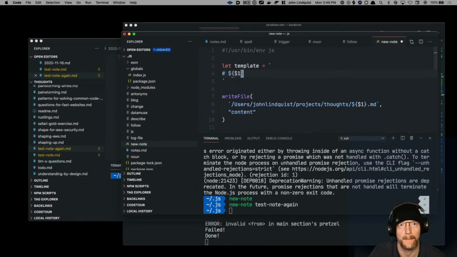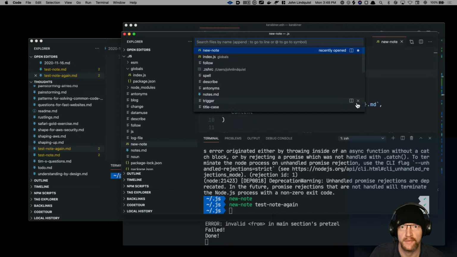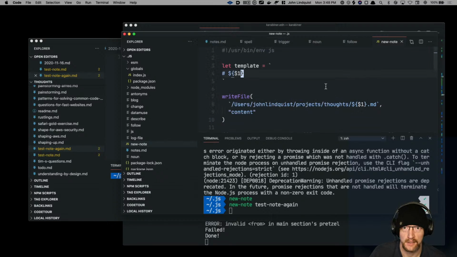I don't think I have that in globals. I have a global script which will title case something. I could do that in Alfred as well. We'll just leave it lowercase for now because I imagine I want to type all my file names lowercase and then the header would be uppercase. And let me trim this as well. So instead of content, this is now template.